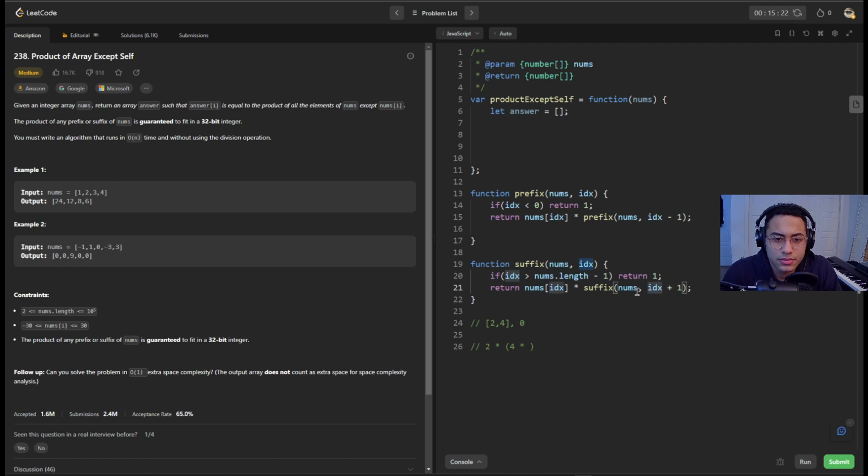Correct. And what happens if index is greater than the length minus 1? It returns 1, so that would be 1. And so that would be 2 times 4, which gives us 8.